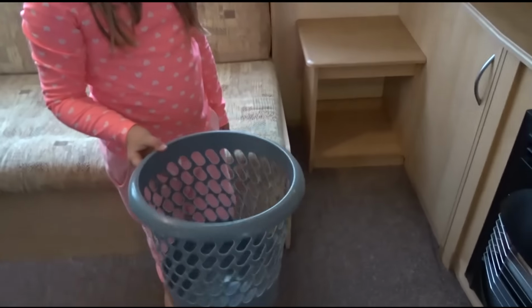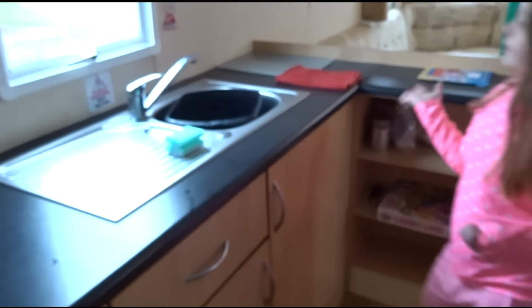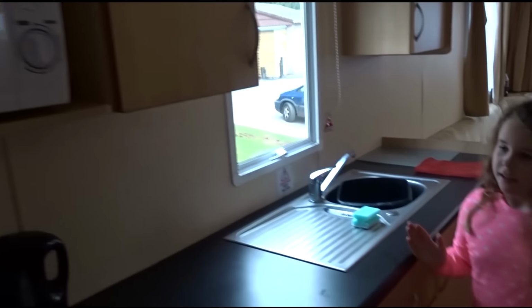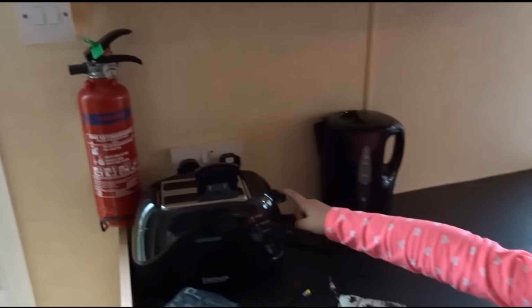Yeah, weird table. We've got the nice little corner piece here. There's a waste paper basket, that's good, at least we've got one that's clean. Come out here, we've got the little kitchen area. All very nice laminated floors. There's a sink and a microwave, and a kettle and a toaster. The toaster looks epic. This is bronze accommodation. We've got a nice little fridge. Oh, that's very nice and clean.